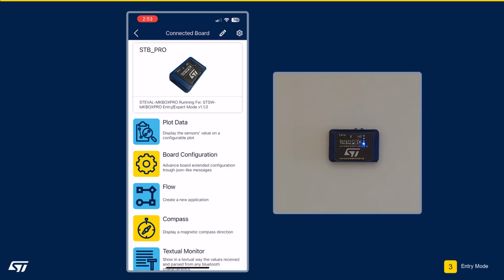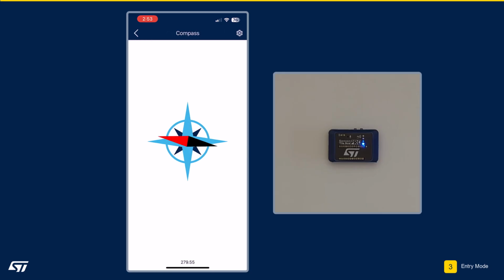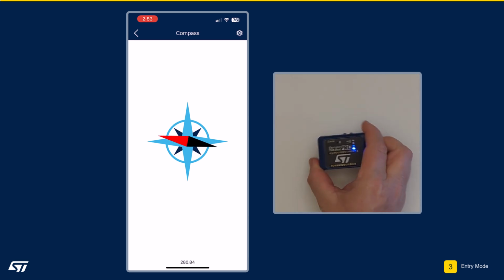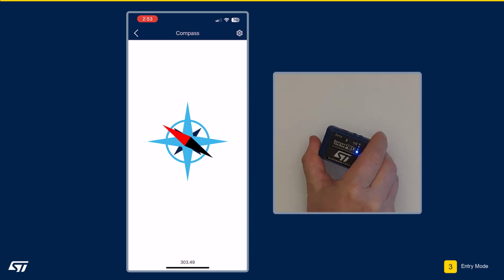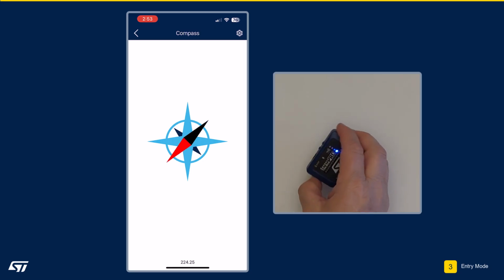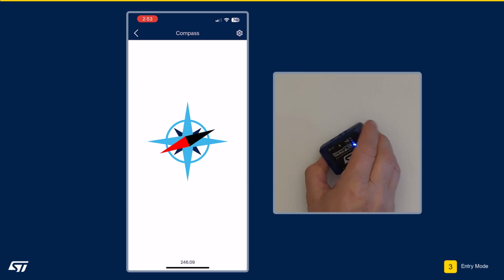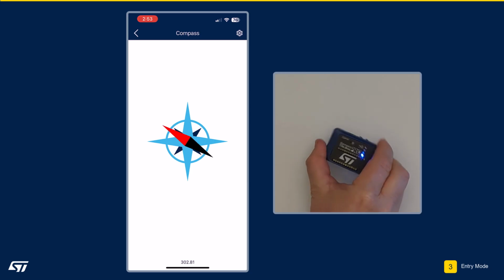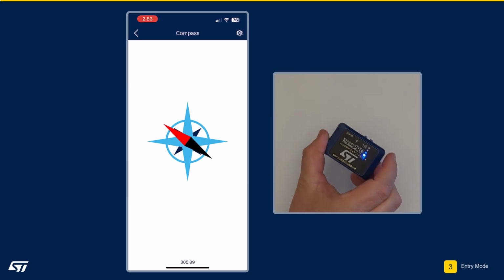Notice how the list of options has changed. Instead of MEMS sensor fusion, we now have an icon for compass. This is because the active configuration has changed. Tap the compass icon. Now we see a familiar compass rose. The virtual compass moves as you move the sensor tile around in space. Each of the predefined entry mode demos available behaves in a similar fashion. Please feel free to come back to this after you have completed the workshop and experiment with them.